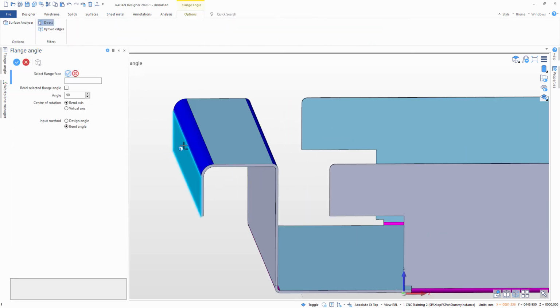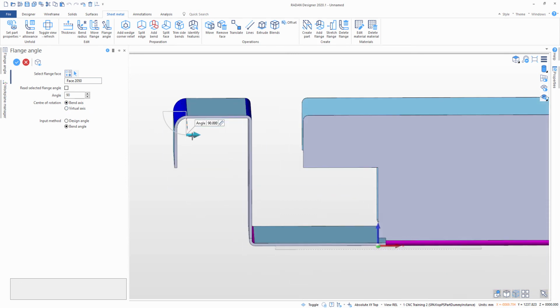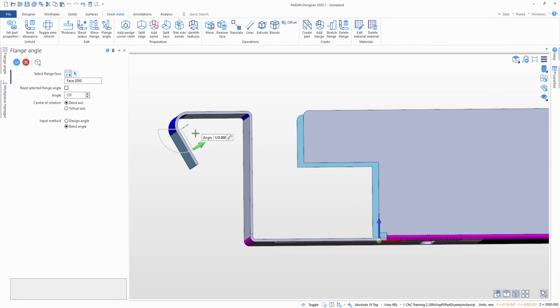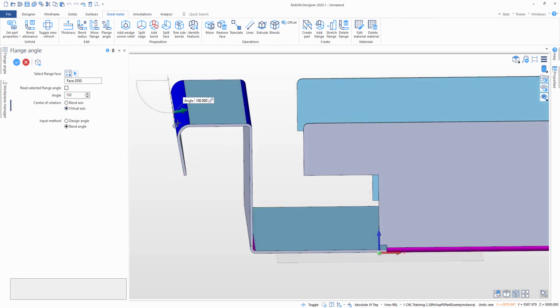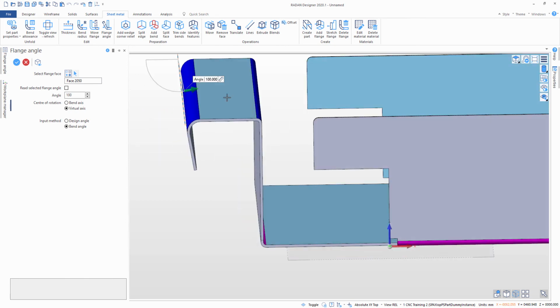Okay, there are two modes of input. First one is bend axis set as a center of rotation. So as you can see, flange will rotate around this axis. If we go virtual axis, software finds the intersection of this flange's plane and this one.